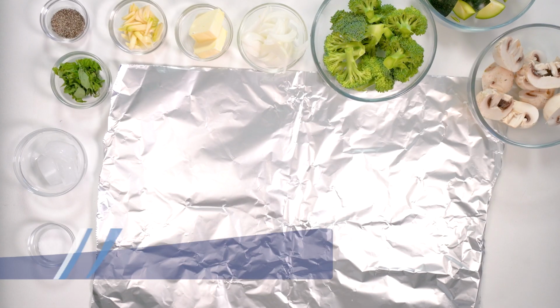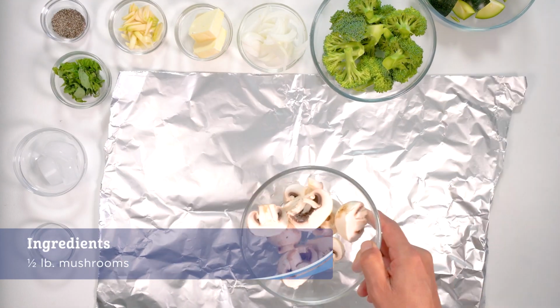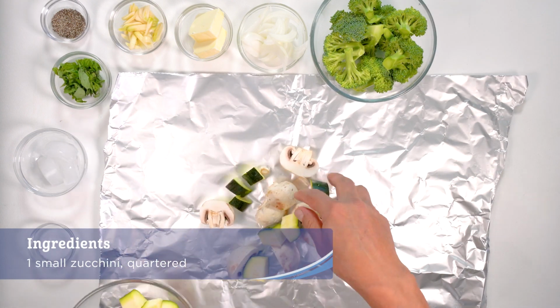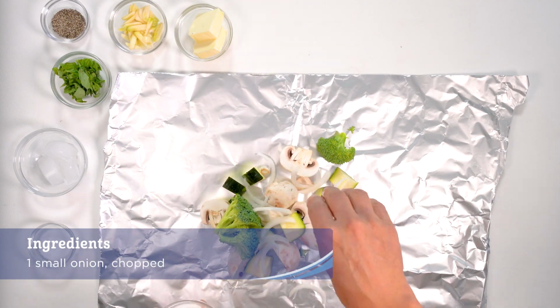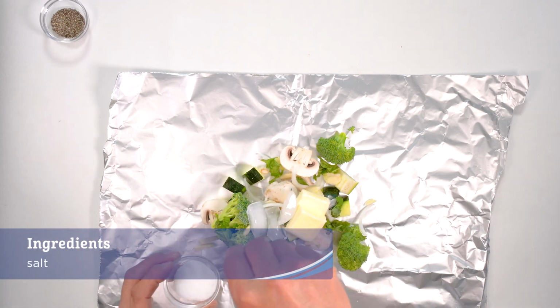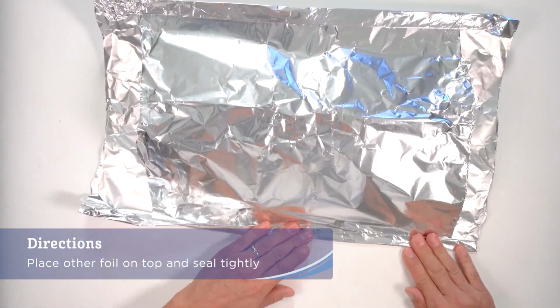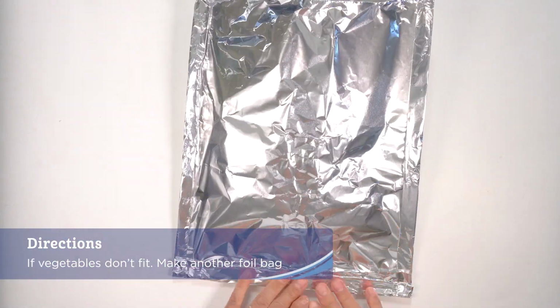Portion 2 sheets of foil, about 12 inches or bigger. Place first sheet on countertop. Add mushrooms, zucchini, broccoli, onion, garlic, basil, butter, and ice. Season with salt and pepper. Place other foil on top and seal tightly. If vegetables don't fit, make another foil bag.